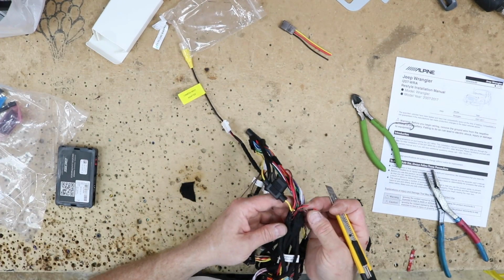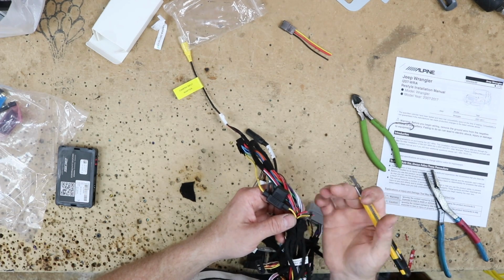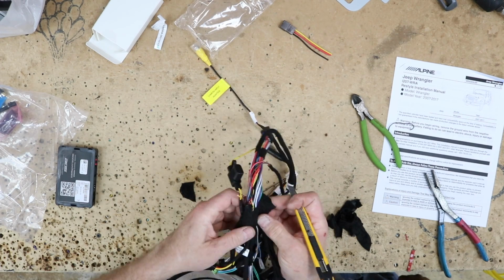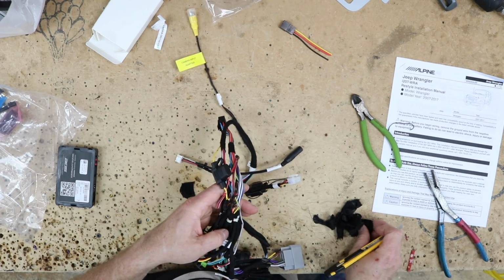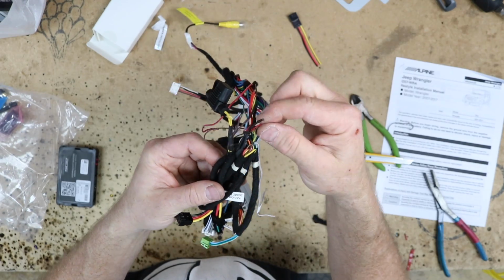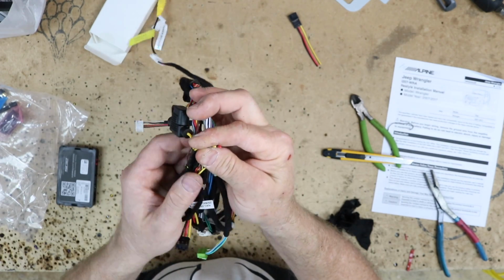So check this out. This whole bundle of wires here, this was just taped up like this underneath the thing. Like they had something, they cut it off and they just taped up over it. But this is a constant 12 volts, a ground and an accessory, just hidden up underneath here. With nothing. Are you kidding me? Constant 12 volts, that's an accessory, that's a ground. I don't know what it is, but these were just taped up underneath, no caps on them or anything.